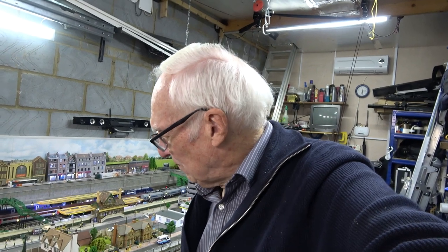And the funny thing is, when I put it on the track to see what the actual default loco number was after resetting it, it came up as 11. I thought they all came up as number 3, but it came up as number 11. Anyway, I've now put it back to what I had it, loco 18. It's all going very well.